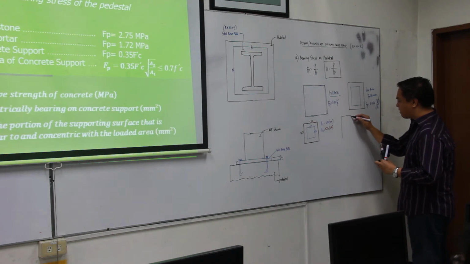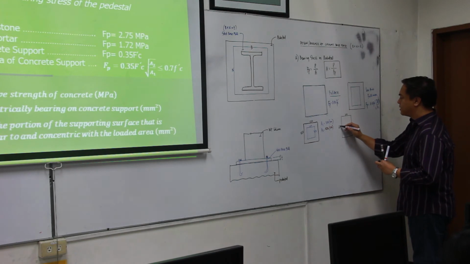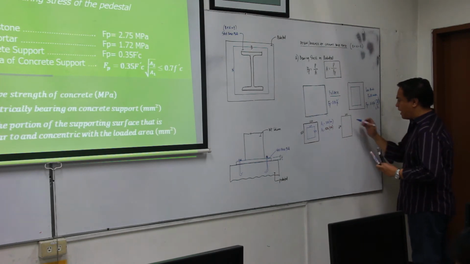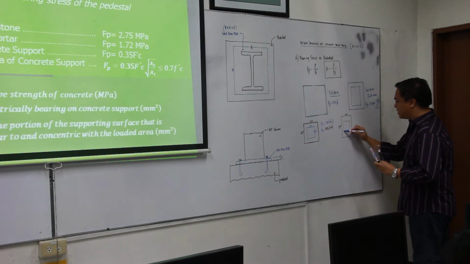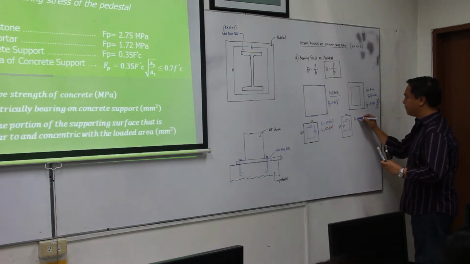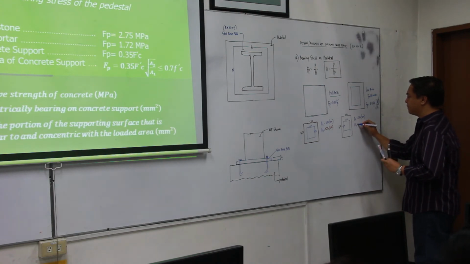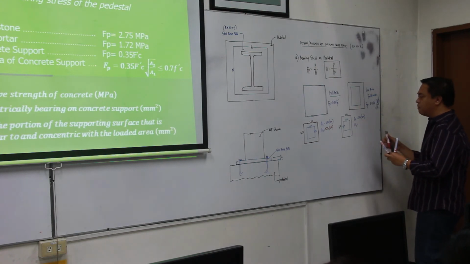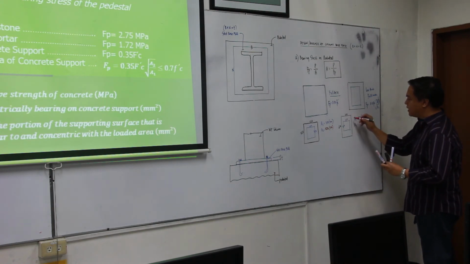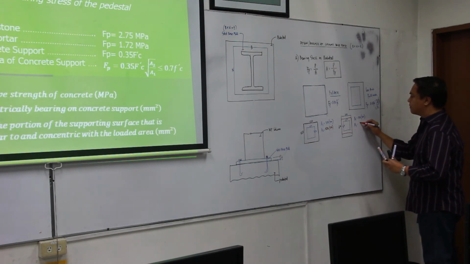Now, what about if you have this case? Let's say I have a rectangular pedestal, say 300 by, say, 600. Then, I have a square base plate, say 250 by 250. So, what is my A1? 250 by 250. What is my A2? Okay, so that would be the maximum square, similar to the base plate that we could have inside the pedestal, and that would be 300 by 300.